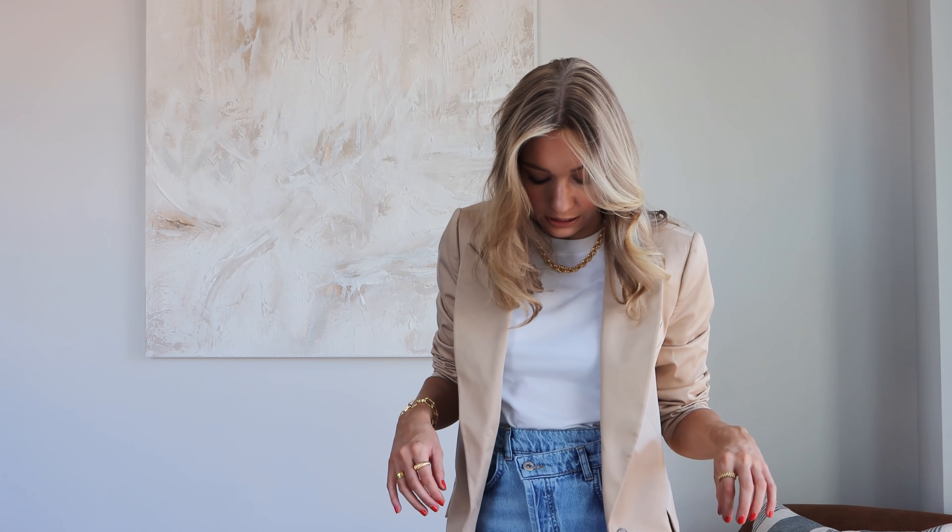Obviously jeans we can wear a lot, but with them being this new style I thought I'd give them a go in this styling video. Just before we get into it, I want to talk about sizing. I went for a waist 26, which is about a UK size 8, and leg 34, which is perfect for me. I had a few returns because I went too short in the leg, but now they fall just above the heel. I am 5'6 for reference, so I wanted to give you all the sizing details.